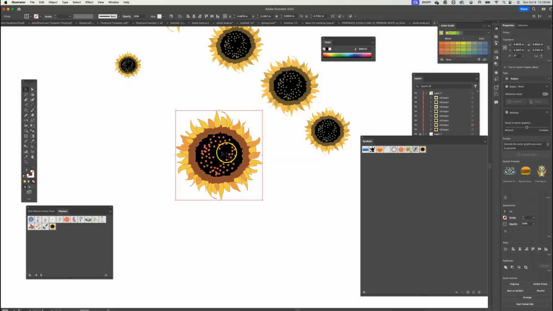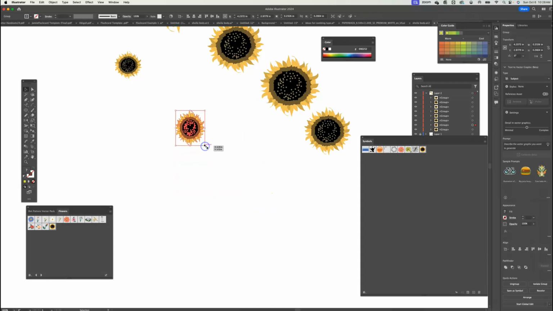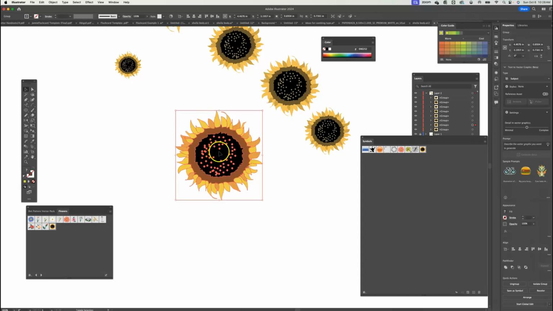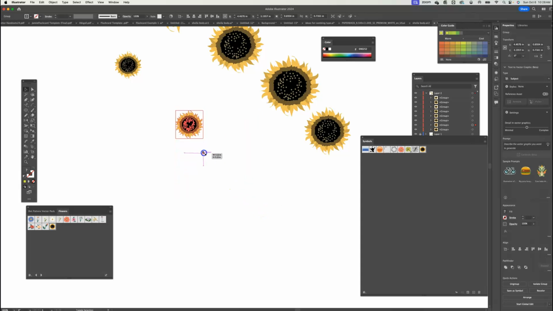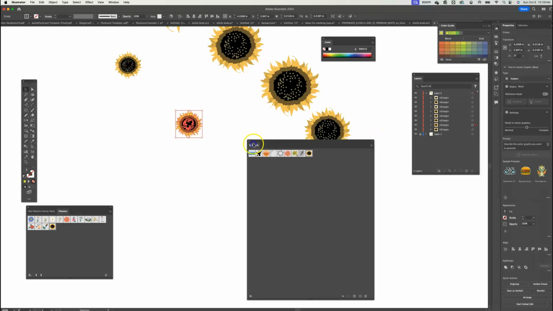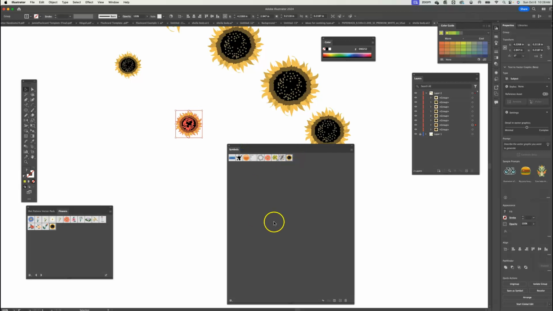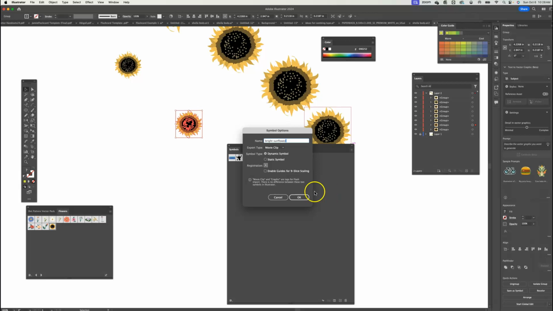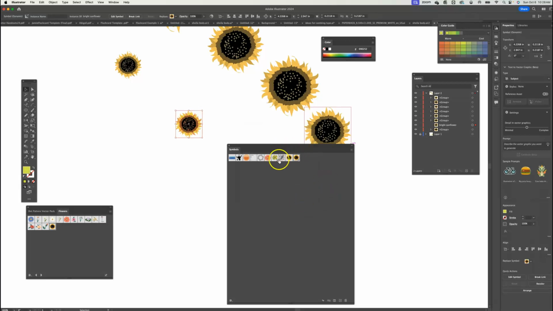Now, at any point, I can say, oh, well, now that I have this altered, let's make it really tiny. Okay. Oops, I didn't want to do that. Command Z, hold my shift key till I'm done. I can actually make this back into a symbol. So now I can have an altered symbol. So right now it's showing me this, but if I go to my more bars over here and I go to new symbol, and I'll call this bright sunflower, and say okay, now I have this other sunflower.